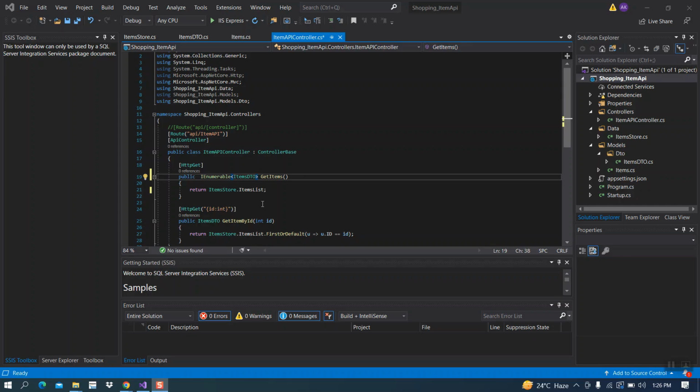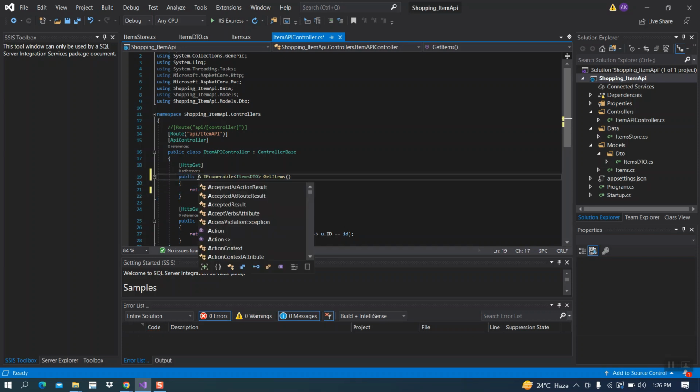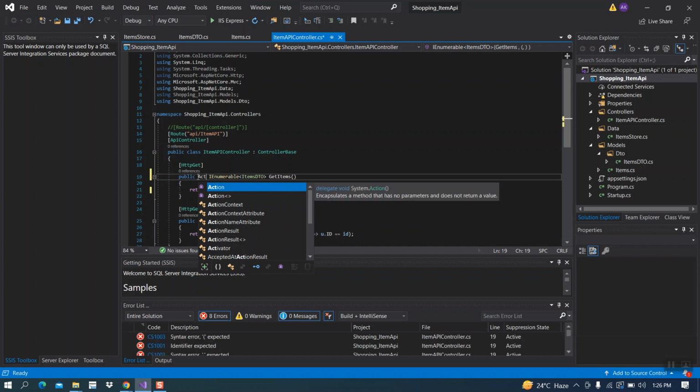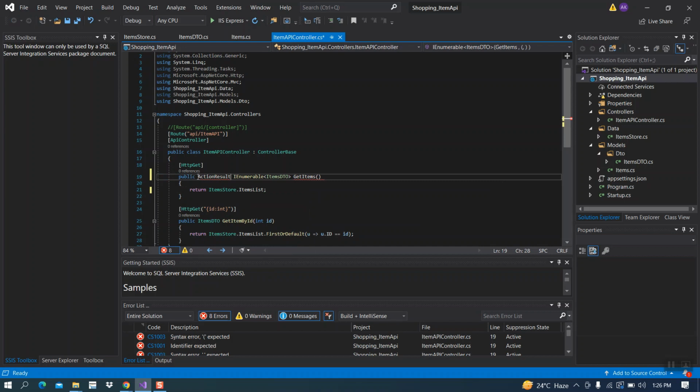Let's see how to define the status codes for these endpoints. First I'm going to select this endpoint, and here I'm going to use the keyword action result. Public action result.